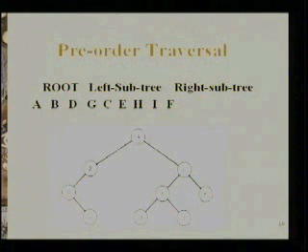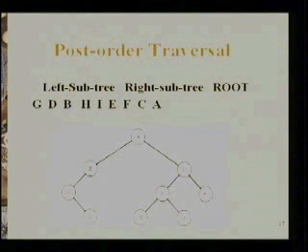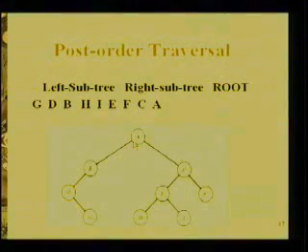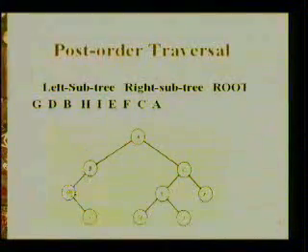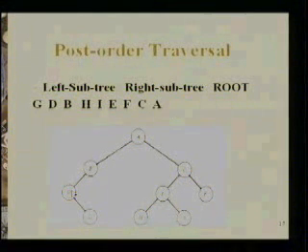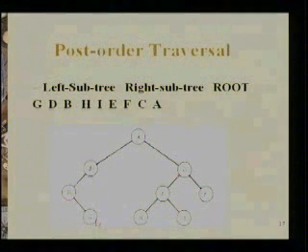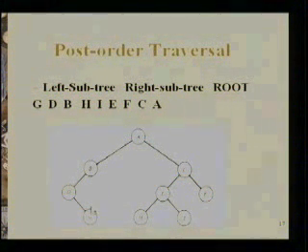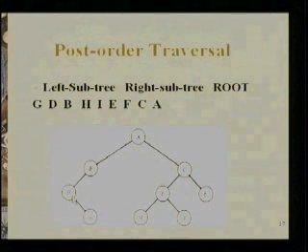Now the next and final traversal method is post-order traversal. In this you will first visit the left subtree, print it, and then go to the right subtree, and then visit the root. So let us again start at A as usual, and now we will be going to the left subtree. So you are visiting B to D. After going to D, you don't have a left subtree. So our algorithm says that you have to go to the right subtree. So the right subtree is nothing but G, and here you don't have any left subtree or right subtree. So the next one is root. Root is nothing but G.